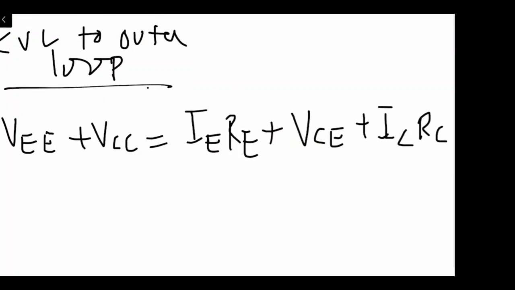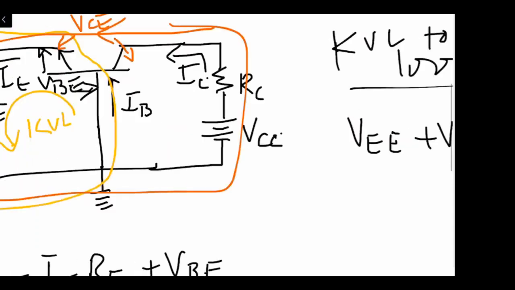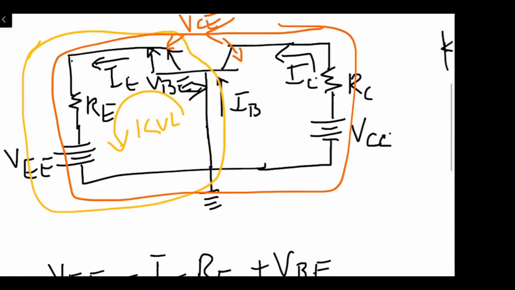If I go back to the circuit, let's see the circuit again. If you see both the DC biasing sources VEE and VCC, when you are moving in the loop, they are both reinforcing one another, right? So when they are reinforcing one another, this means they are in addition to one another.